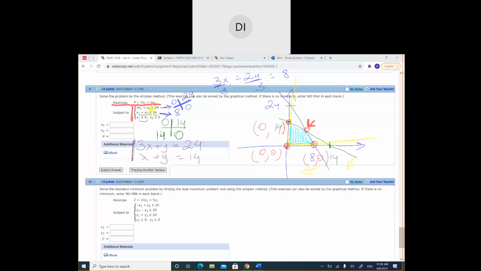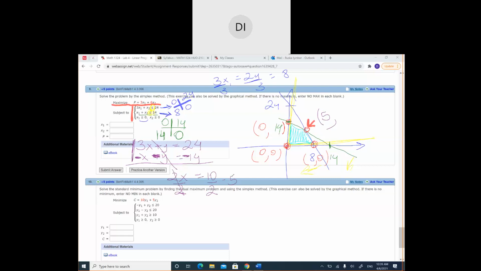You can solve it by elimination, so you can multiply the second by -1, so it's going to be negative here, negative, and negative. And then when you add the equations, y cancels out, so 3x minus 1x is 2x equals 24 minus 14 is 10. We're going to divide by 2 both sides, and we're going to get x equals 5. So this point has coordinates 5, and then we're going to find what is the y.